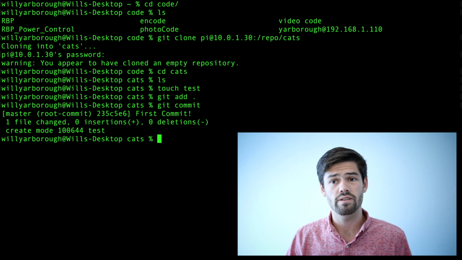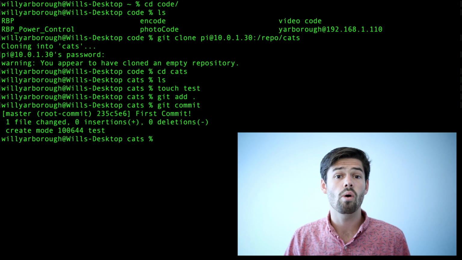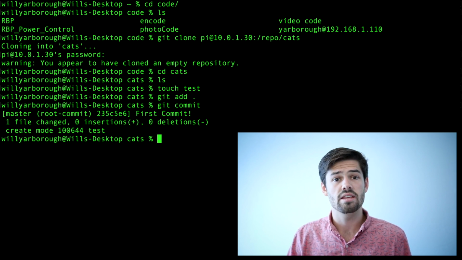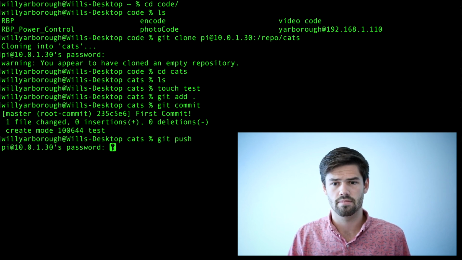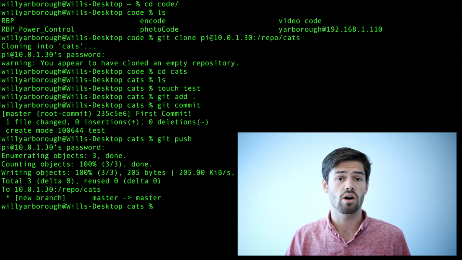All right, and so now we've just committed those changes that we made, adding that file, to our own revision. However, it is not on the server yet. To get it on the server now, we're gonna have to do a git push. It's gonna ask for that password again. And just like that, we have now successfully gone and updated the master branch on that initial repository. And so that means it's working. We can continuously do our edits here and keep using Git as you normally would.